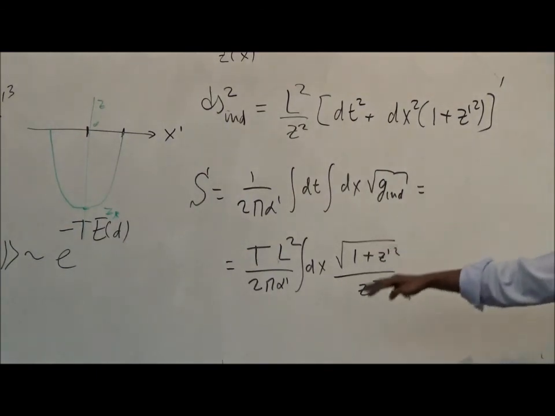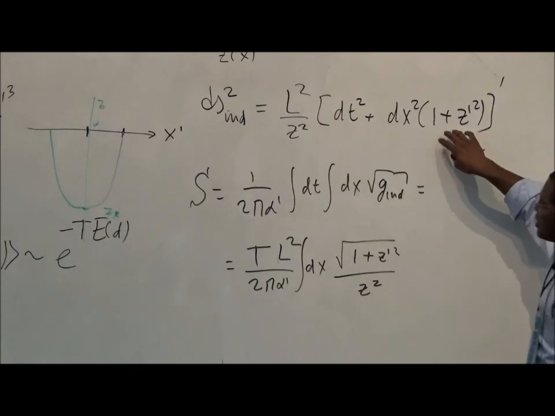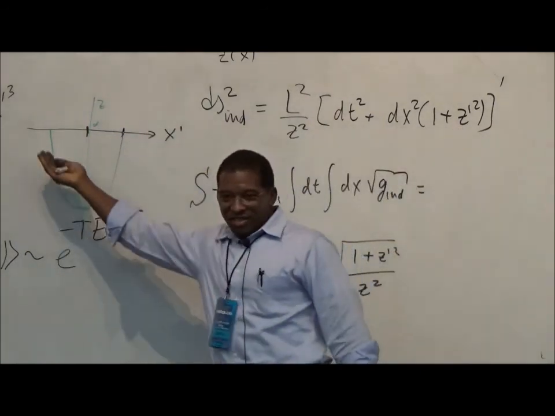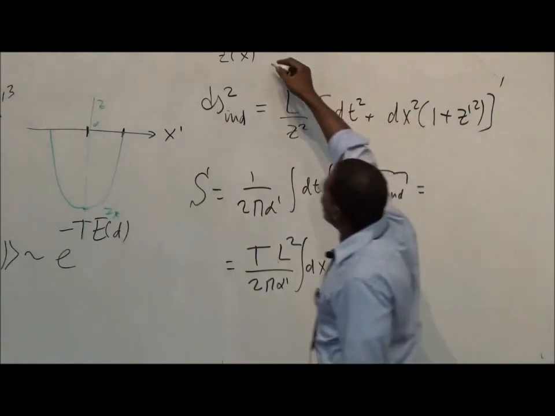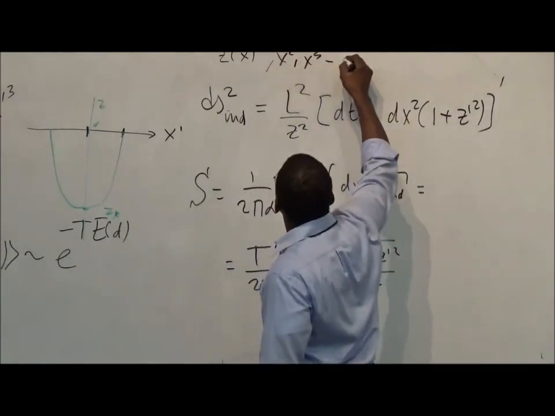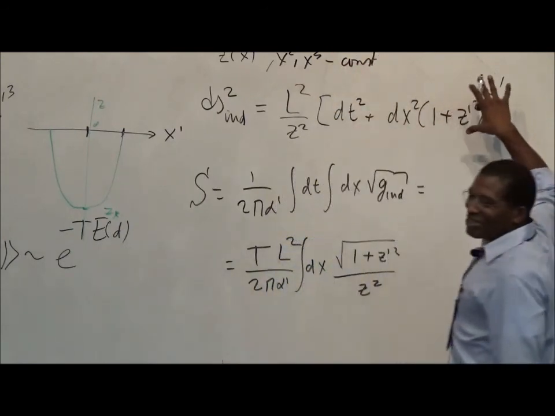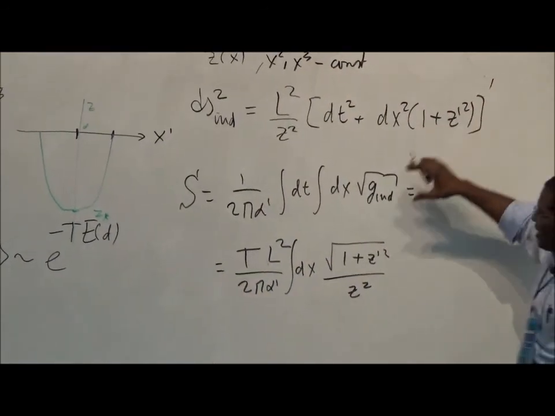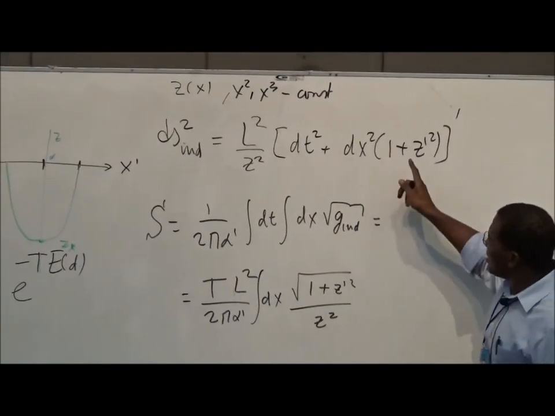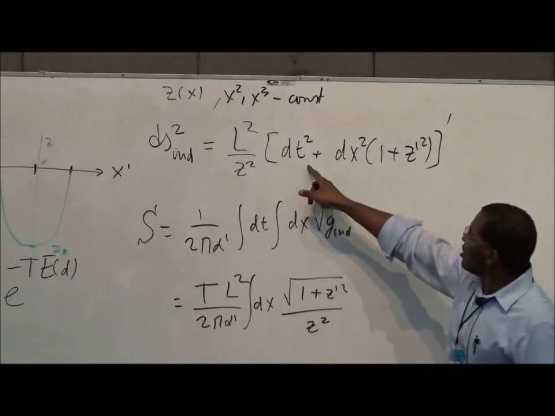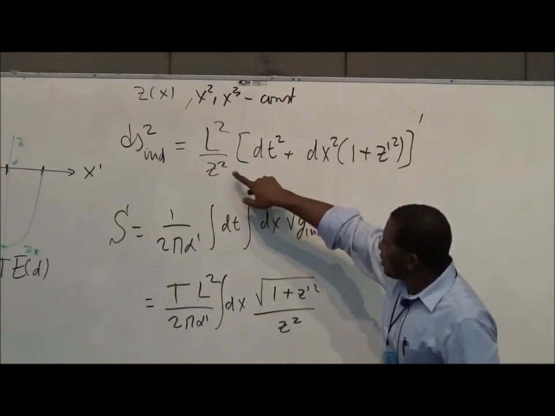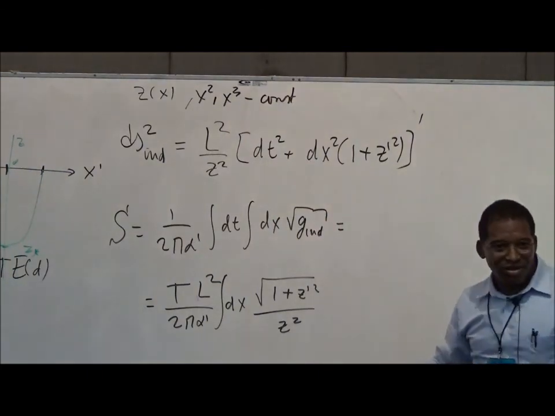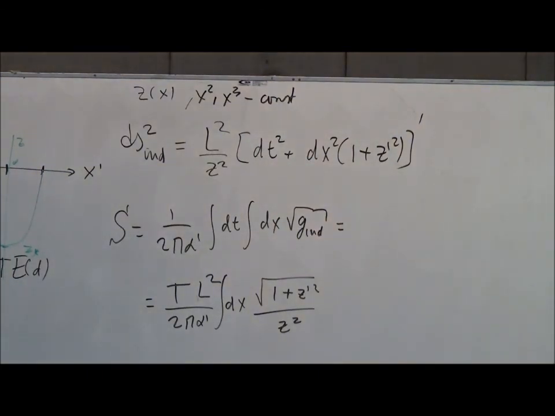So is this step clear? This is the induced metric on this worldsheet, right? All the other x2, x3 are constant, so they don't enter here. There's no pullback, if you allow me. And then the determinant of this is precisely this expression. The determinant will be the product, so the square root is this, and then z squared, square root is this. And now I have a classical mechanical problem. No mystery. I can solve this problem.